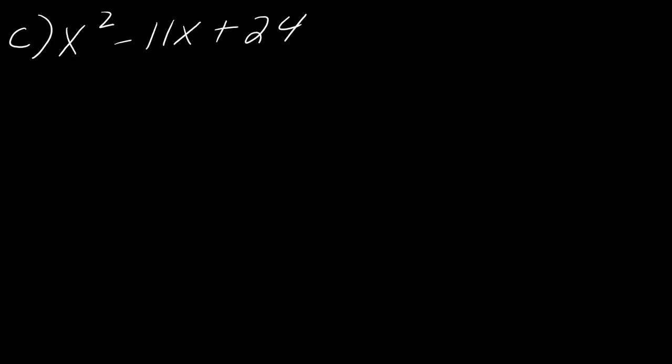At this point, I really would encourage you to pause the video and try this on your own because math is not a spectator sport and you'll get more out of this if you try it on your own. Two things that multiply to 24 but add to negative 11. So in this case, I've still got the x squared, so this will be x and x. Two things that multiply to positive 24 would add to negative 11 would be negative 8 and negative 3. Negative 8 times negative 3 gives me 24 and then negative 8x minus 3x will give me the negative 11x. So we're good.